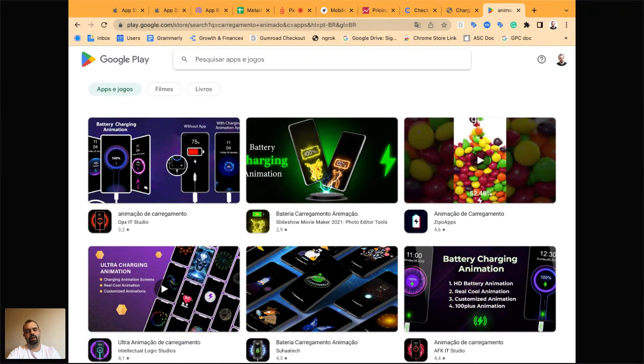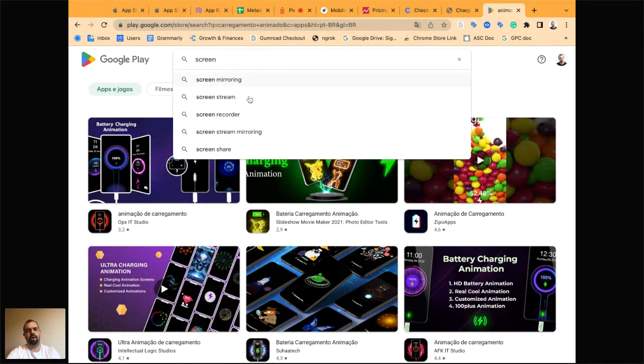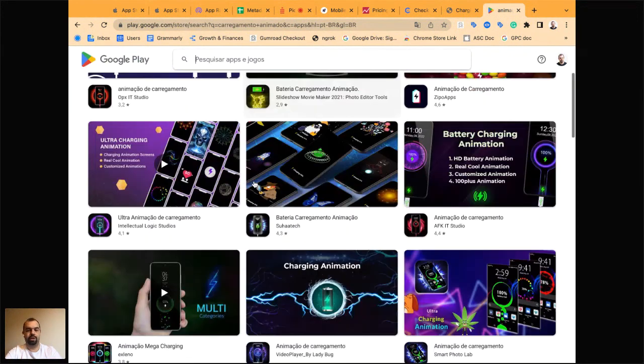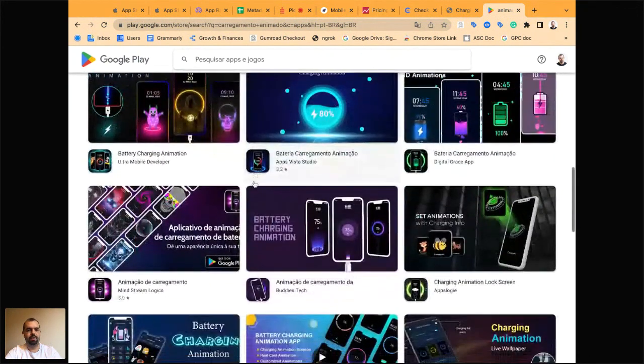So I start to type, and this is the most relevant suggestions for this keyword, okay? So if you start typing and there's no suggestions, that's a very bad sign. It's a sign that no one's looking for that. Therefore, probably should not consider using that keyword.